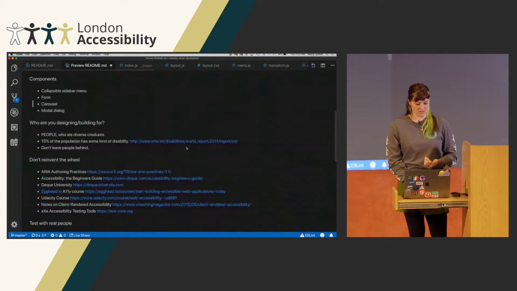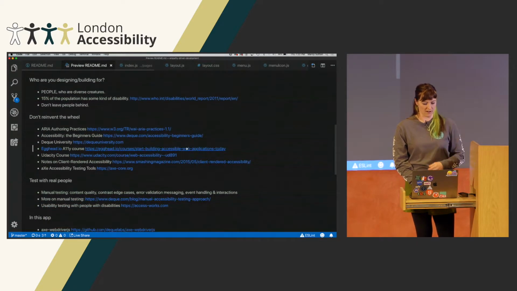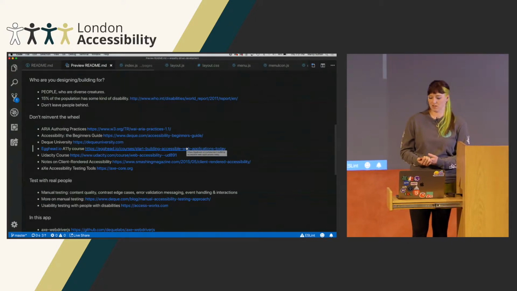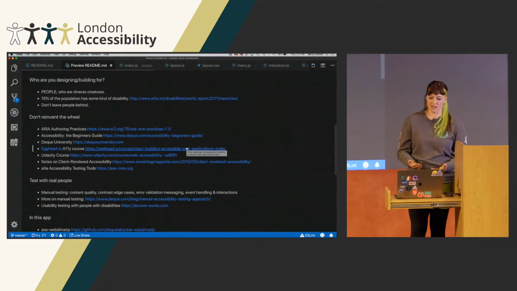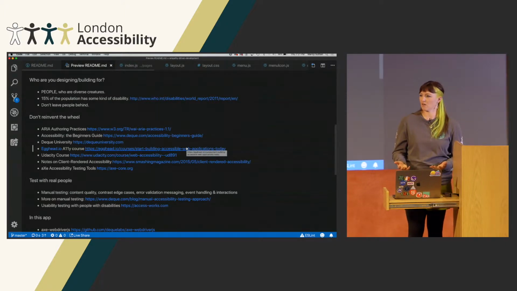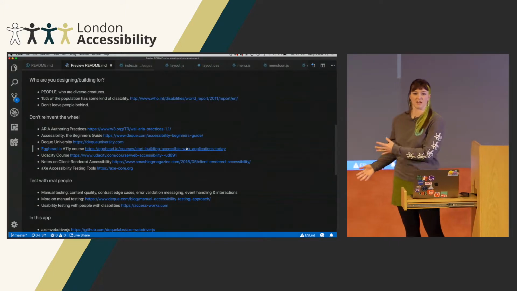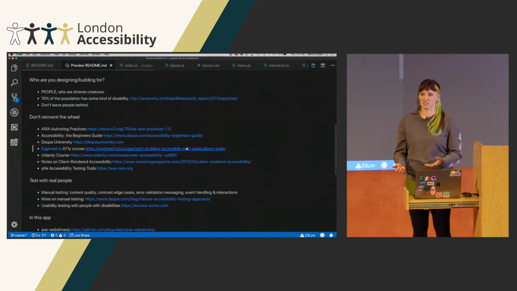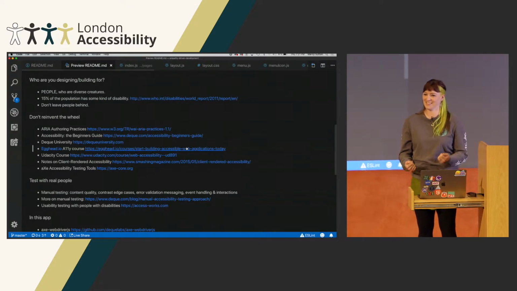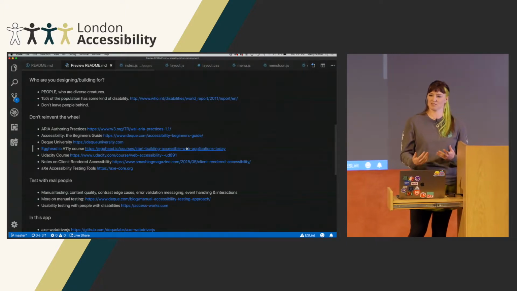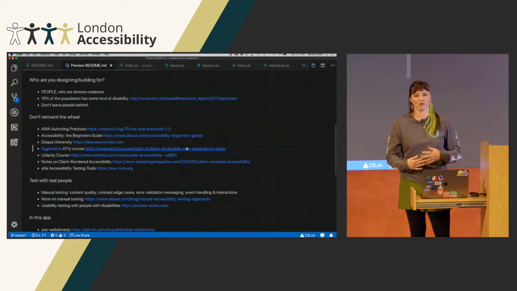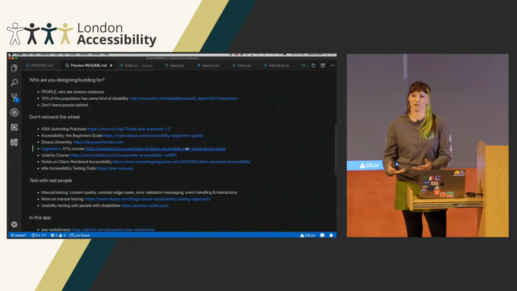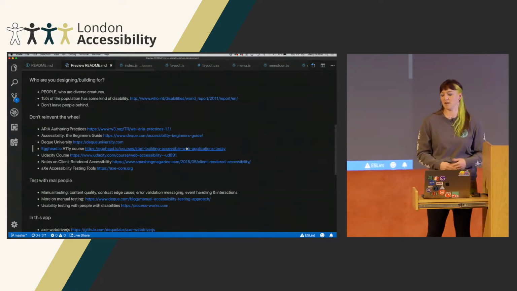I do have some resources in this README that I'll share on Twitter afterwards. There are some tips in here for developing JavaScript applications, reminding all of us who we're building stuff for. Especially at mainstream conferences where I tend to hang out a lot, I'd like to remind people that the websites and applications you're building are for people, right? Isn't that what we're doing here? I feel like developers, designers, and business people, the whole business sometimes, get distracted by the shiny things and don't make things that work for people. So that's what I care a lot about.